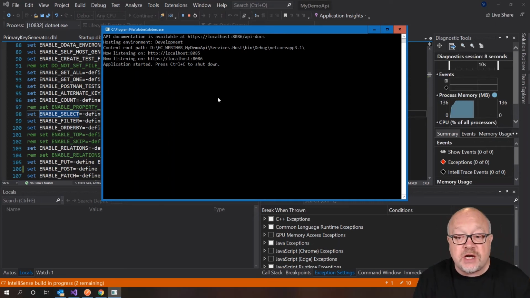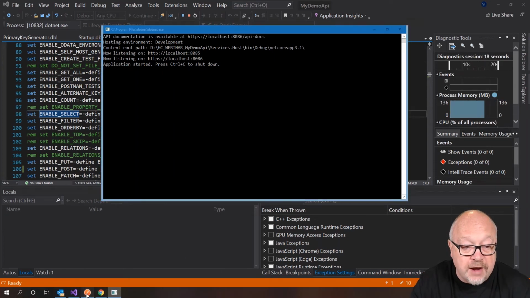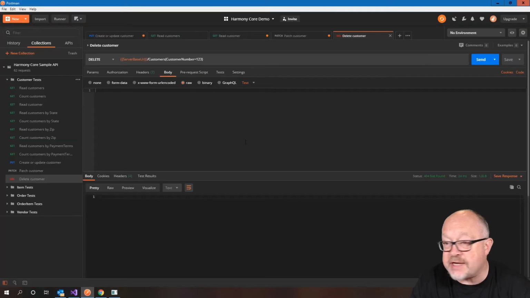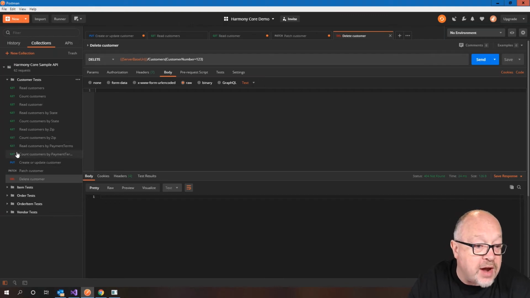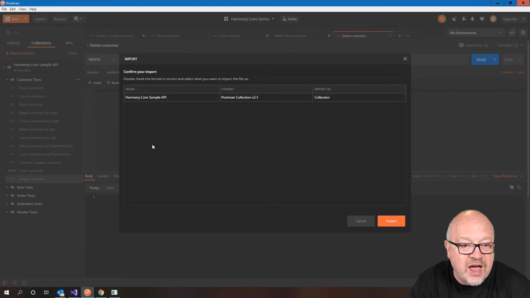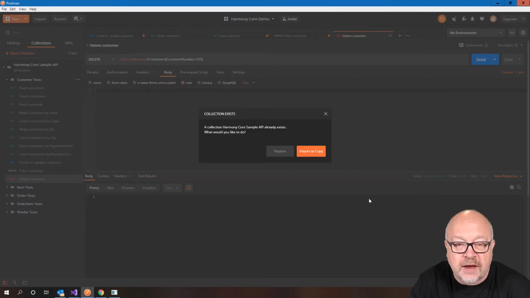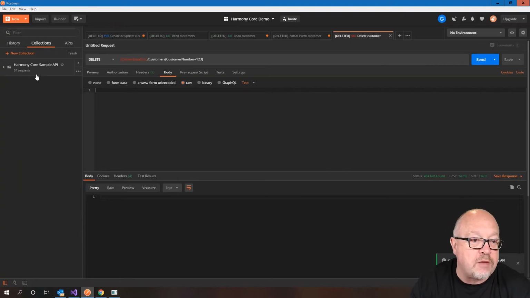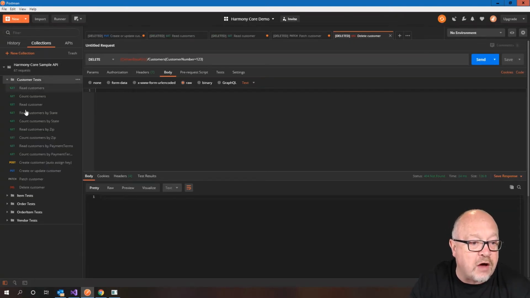So now we should be able to do a post operation. Oh, by the way, as well as generating new entities into the controllers, we also generated new content into the Postman tests file. So you'll notice we don't have any post operations here. But if I re-import the file, unfortunately this is going to overwrite any custom parameter values I may have put in there in the past. There's not much I can do about that right now. So I'm going to say replace. So I've just replaced all of my Postman tests, and now we've got 5 additional ones.